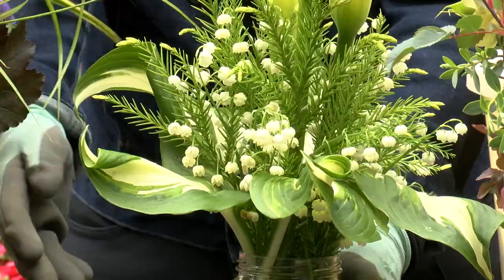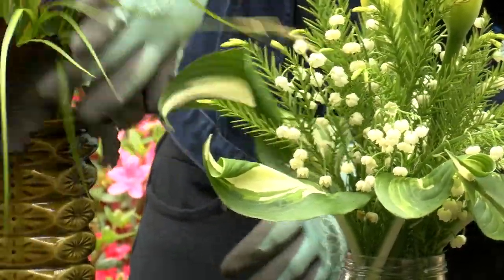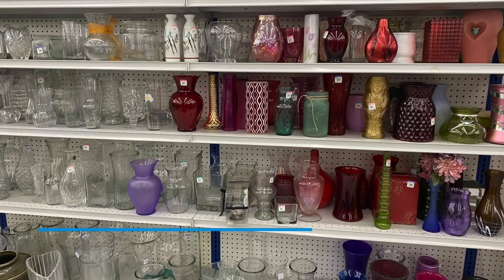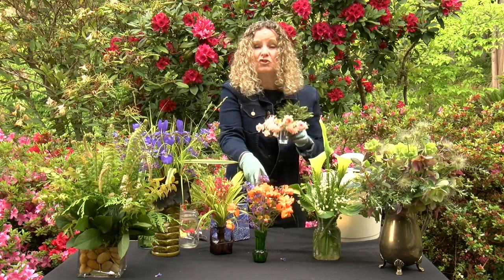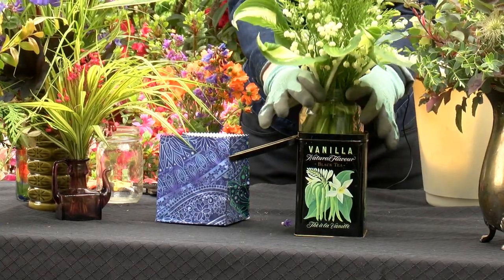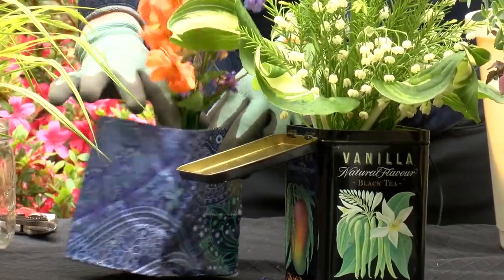Leaves that are big or patterned or colorful are wonderful in a vase. This hosta beautifully sets off the more delicate flowers. And in this vase, these colorful heuchera leaves really pull out the deep colors in the iris. I have a selection of vases I've purchased, mostly secondhand — I'm a sucker for little vases and pitchers and even shot glasses. But you can always slip a ho-hum vase or recycled jar into a tin or use a decorative bag to add a unique touch.